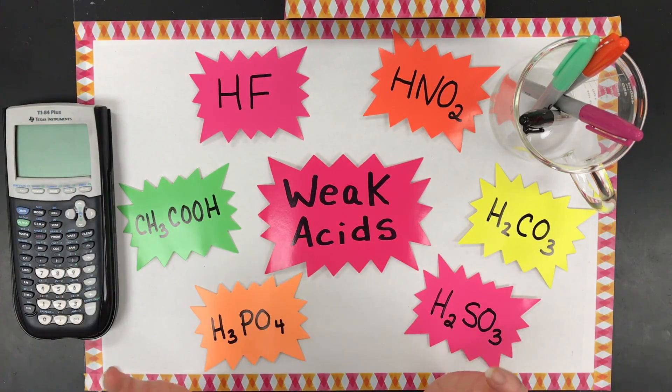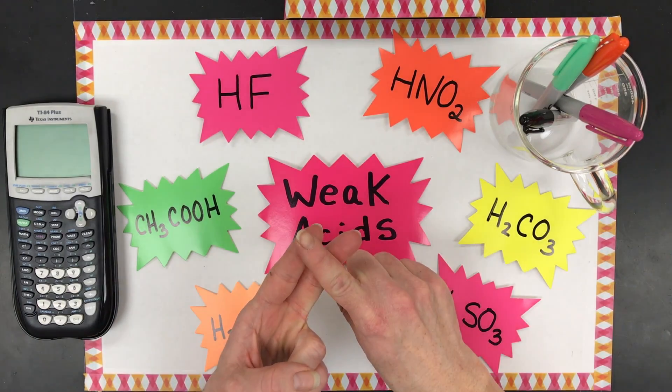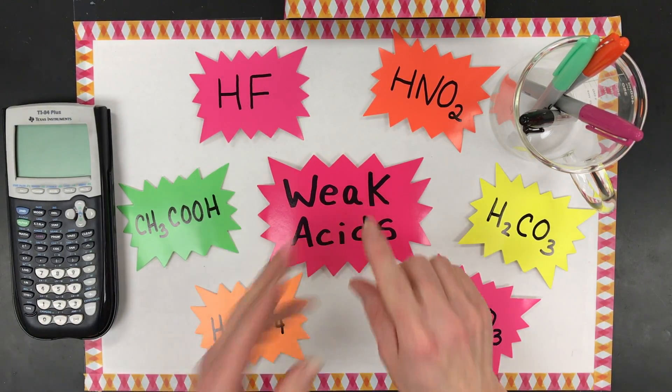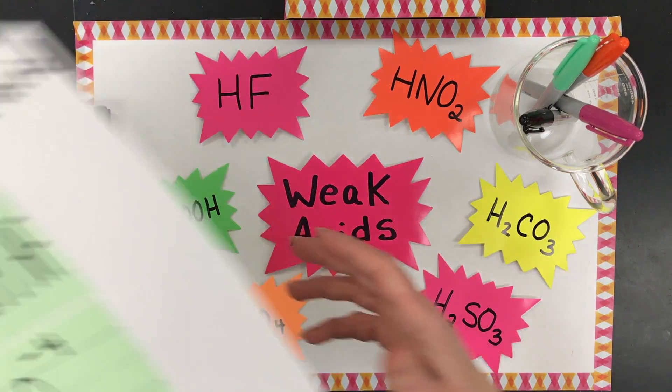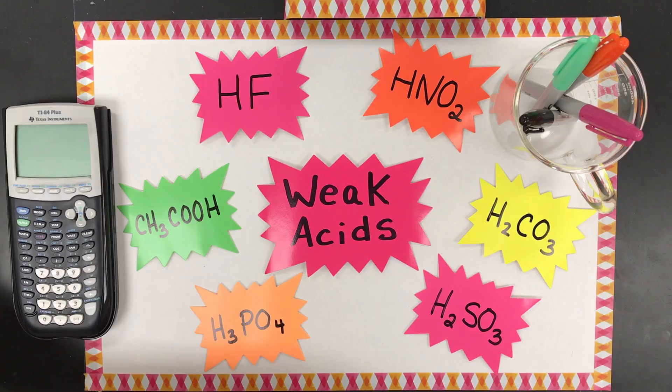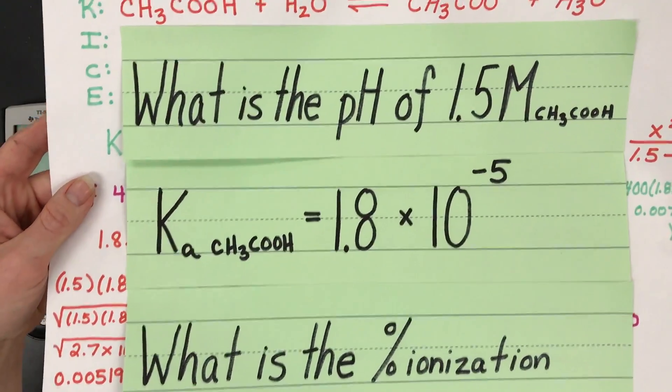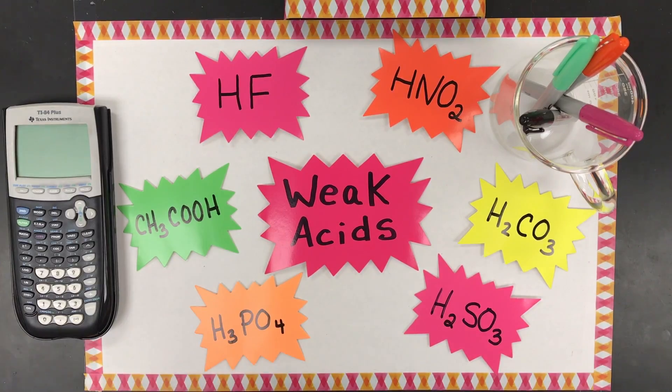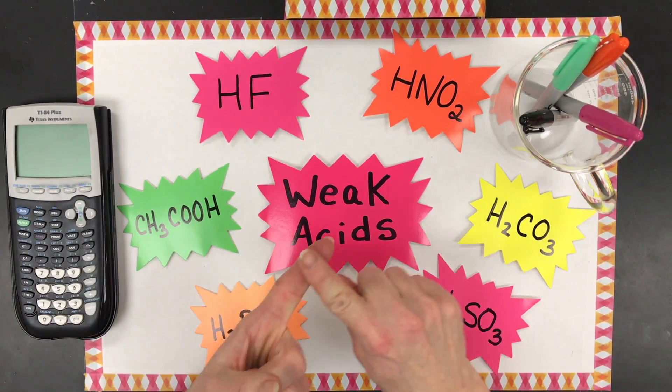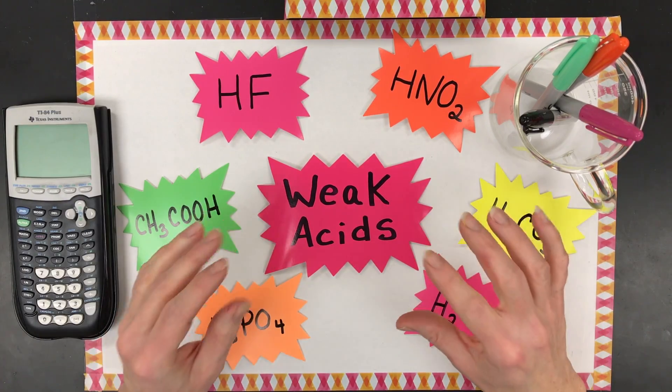So first, be patient with me. You need to know what are some weak acids, what does it mean to be a weak acid, and then we're going to do the math. So the math problem that we're going to do is this one. I'm going to work through that one with you, and then you have one to do. I promise I will go through the math, but we have to go through what are weak acids, why are they weak acids, and then we'll get to how we calculate the pH.